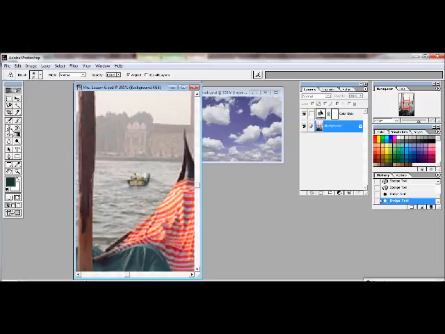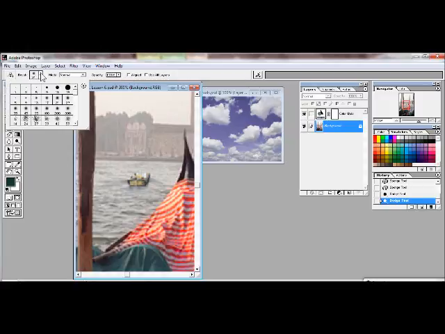Number 3 on page 174, in the tool options bar, make sure that the alignment option is deselected. Tool options bar, the alignment option is deselected. In the brush pop-up palette, choose a medium-sized brush from the second row. I'm choosing 19.